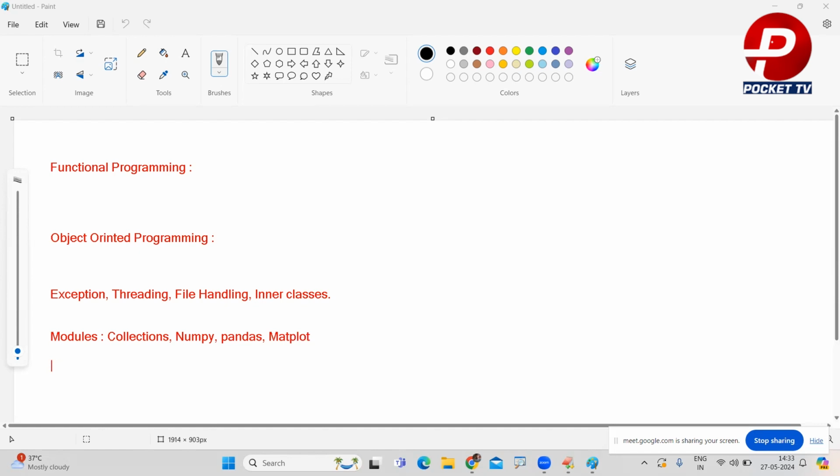Finally, database and graphical user interface. By learning SQL concepts, SQL plus Python database connectivity we will learn. All these concepts we are going to cover in the Python and SQL course.